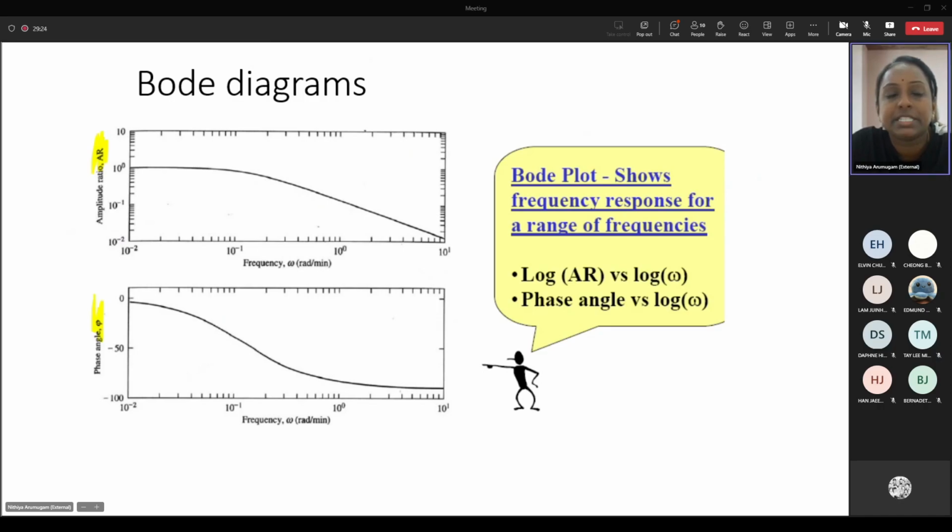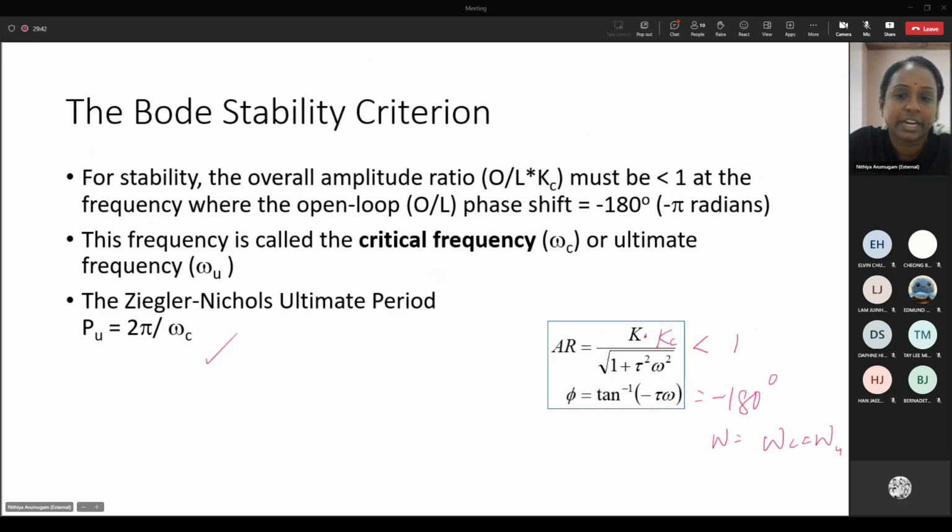We can get information directly from the Bode diagram rather than analyzing the frequency graph just now. Here we already have a separate graph ready, so we can straight away calculate the amplitude of the gain and also the phase angle, like earlier.